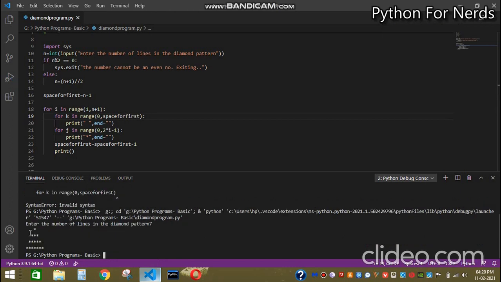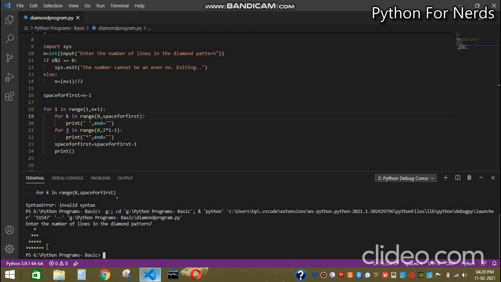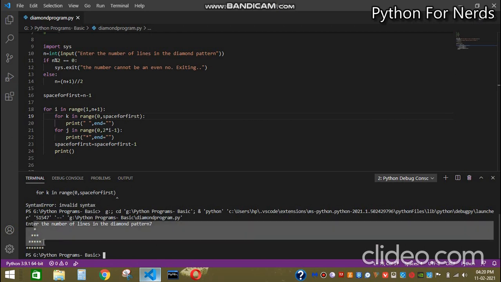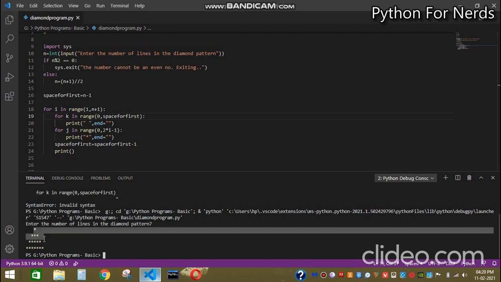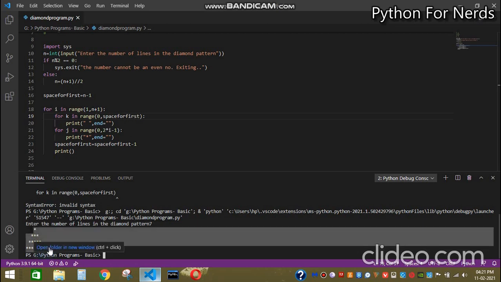So if the actual number of lines for the diamond is 7, then first we need to print these 4 lines, and then the next 3 lines we'll print as the inverted version of this, right? Then only we'll get the complete diamond. So half of our job is done.